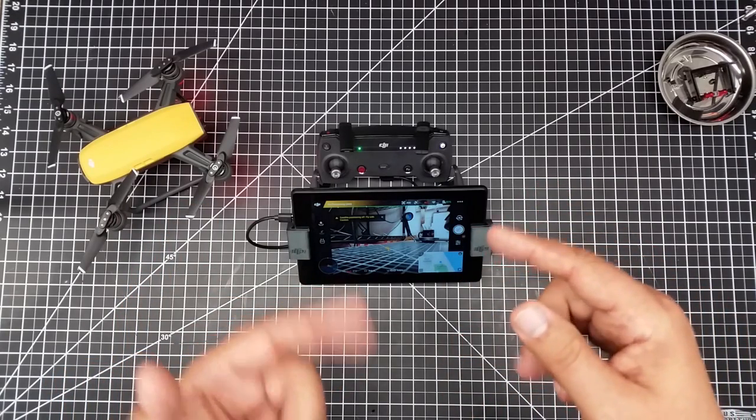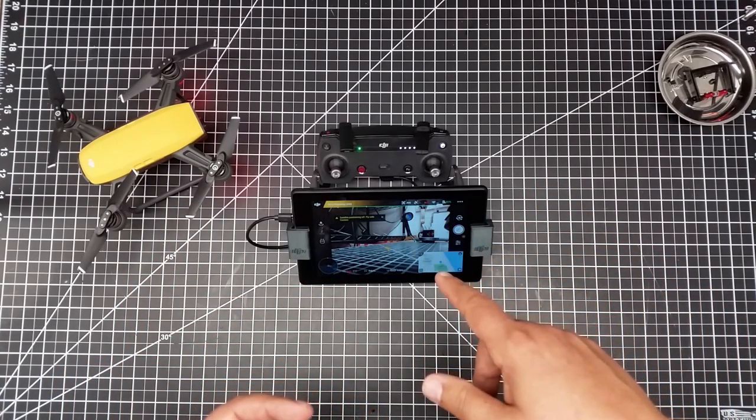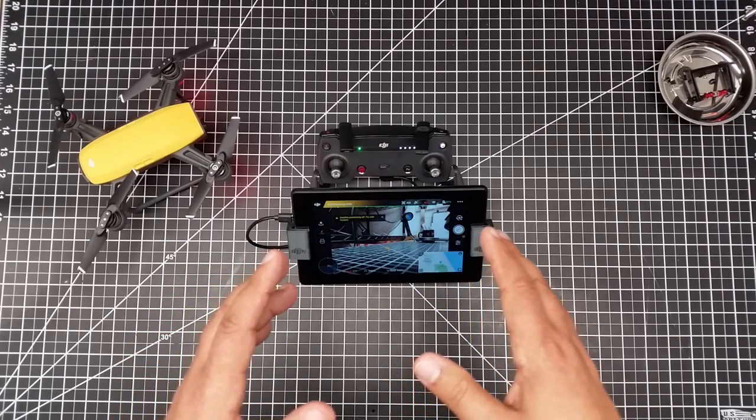So anyways, hopefully this was handy. I'm really excited about using this and seeing how this actually works out in the field.